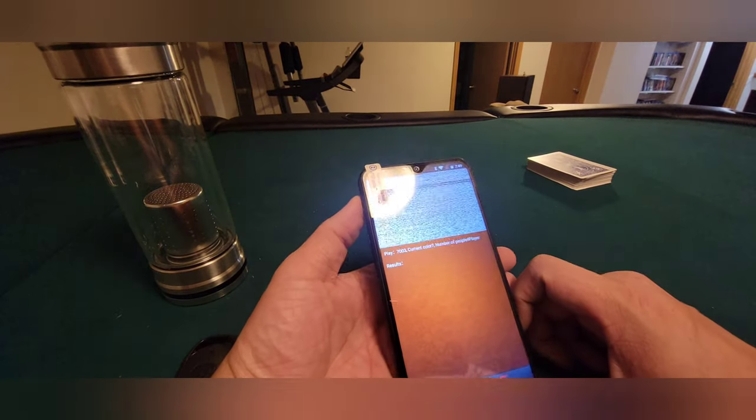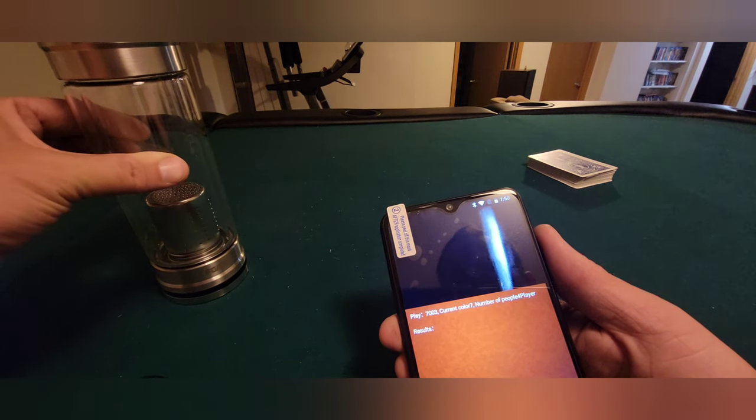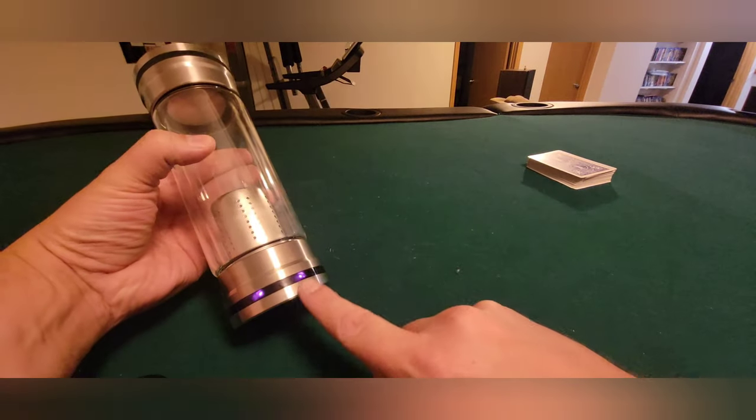Hit play. You're going to see fuzz. That's normal. Don't panic. A lot of people do. Now we're doing the unlock button. Now it's connected. As you can see, we're looking at this right here. The camera's over there, so I'm going to move this. As you can see, it's moving. There's the cards. So the camera is right here. So we're going to look at the camera.